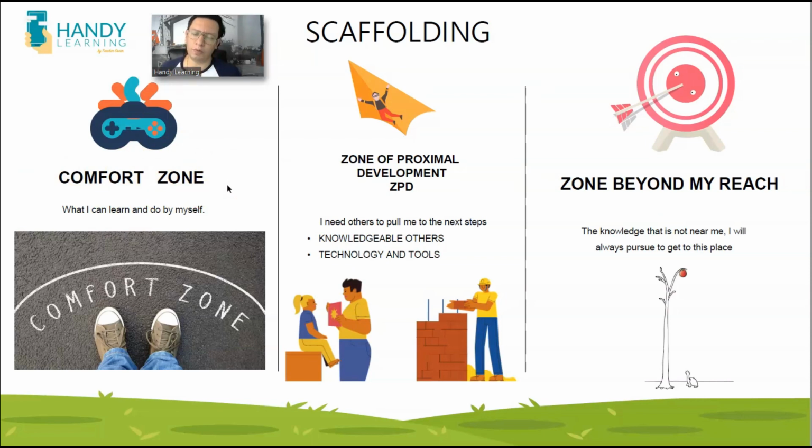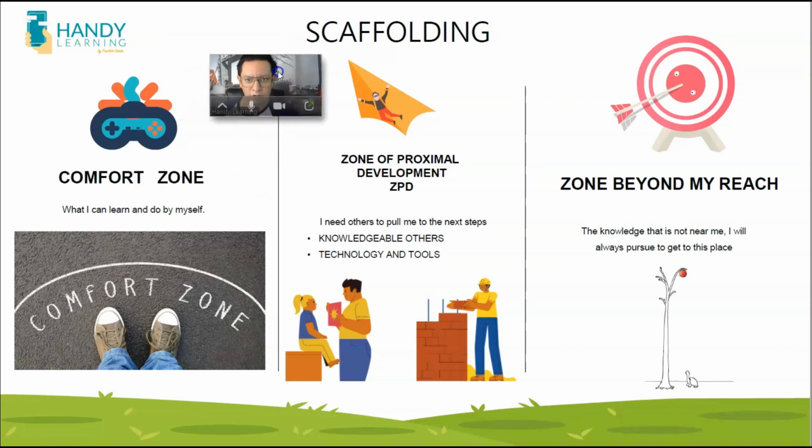This term, comfort zone, which I'm pretty sure you have heard many times before, comes from this theory of social constructivism. It means whatever you can do, whatever you know, whatever you're a master in, anything you are good at and feel comfortable with, that's your comfort zone. But if you want to know more and grow your knowledge, then you need to go beyond the comfort zone. When you do that, you reach the next step, which is called the zone of proximal development.